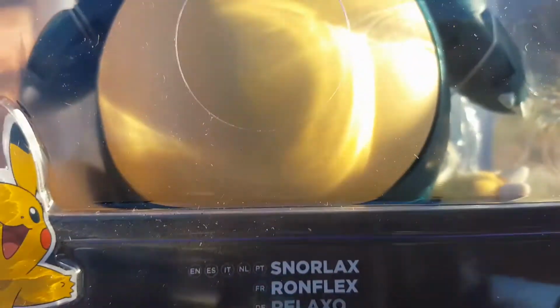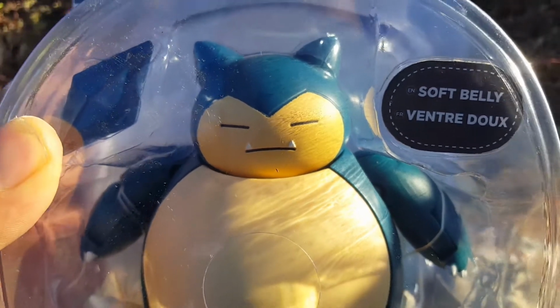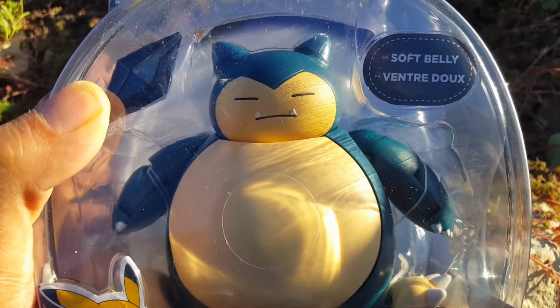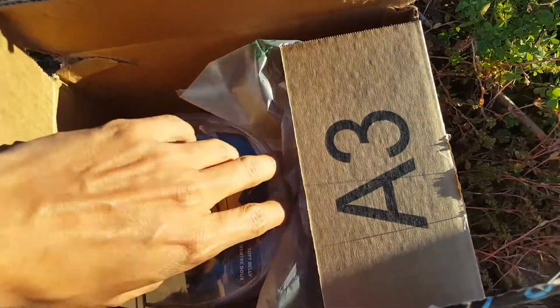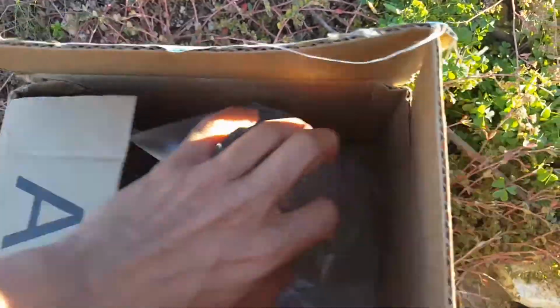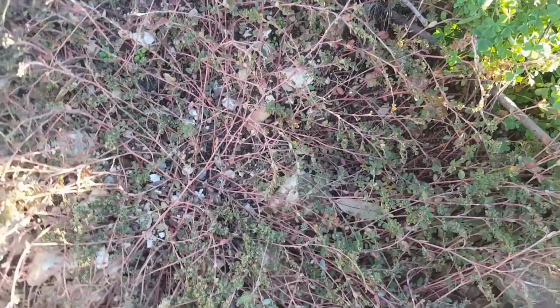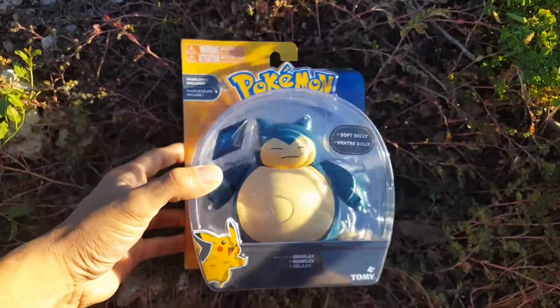So I caved, and I've gone all in on Pokemon, and yes, he has a squishy belly. So I picked up Snorlax off of Amazon, actually. I saw some videos on YouTube and I thought, wow, that looks really cool. And I have been collecting quite a few Pokemon because I just think that the creative possibilities are endless. So I snagged him as soon as I could.